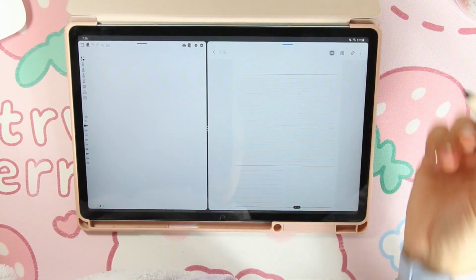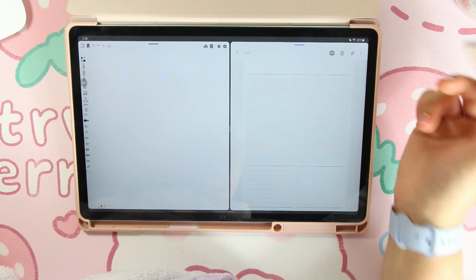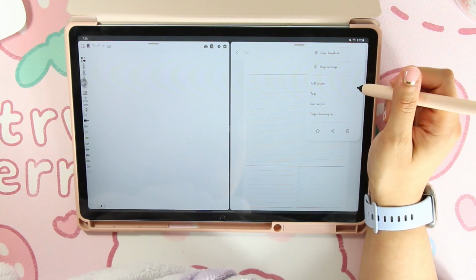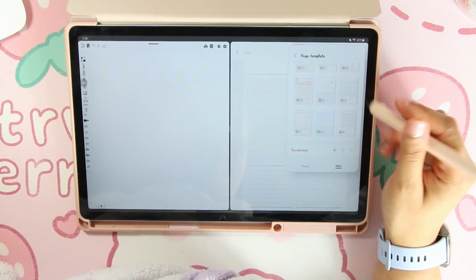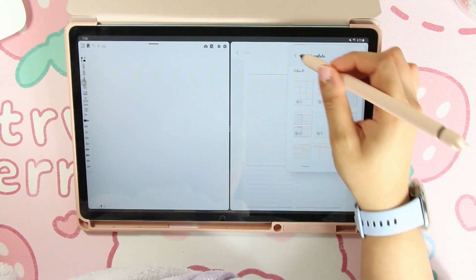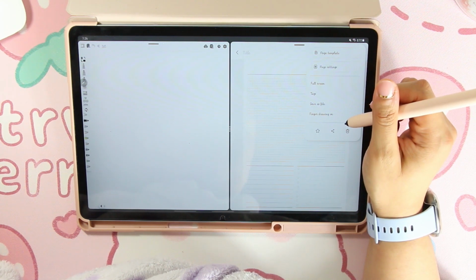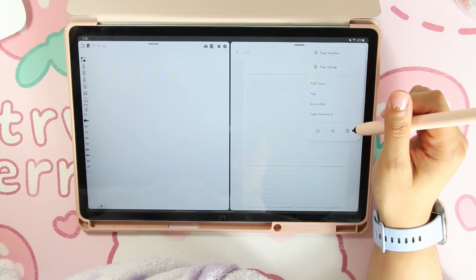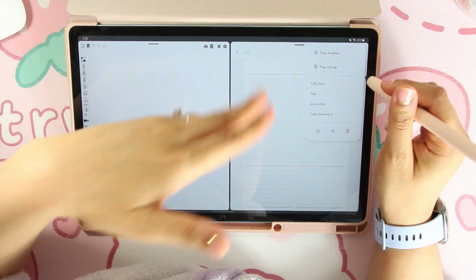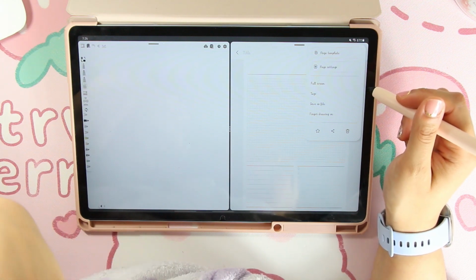However, you get basically a lot of templates in here, and I feel like Samsung Notes is just really good at that. You can also change the color, but like I said, for color I feel like Touchnotes takes it. Just like with GoodNotes versus Touchnotes, the color options are really good inside of Touchnotes, whereas with Samsung Notes and GoodNotes, you get really good templates, but you're not able to change the colors.